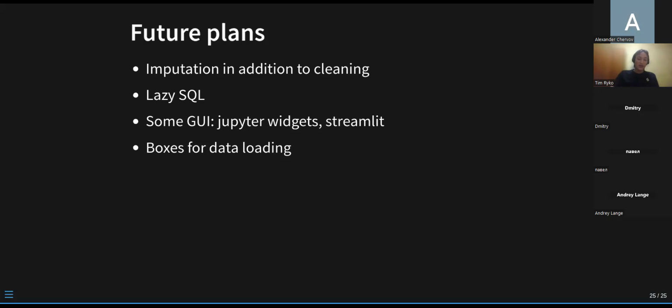And the boxes are especially useful for data loading, because I believe that we already implemented some common things, but every person has some domain-specific data loading, like some API which he or she uses, or something else. And it would be nice to create such a box.